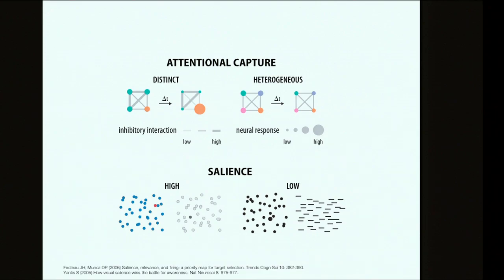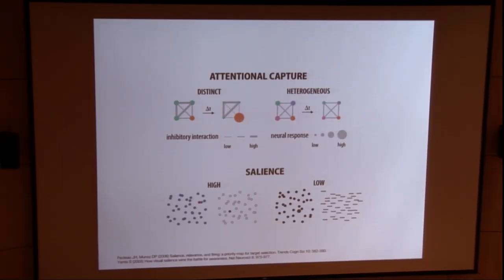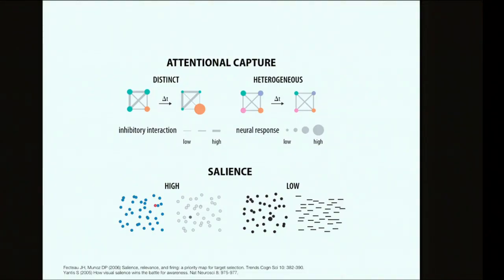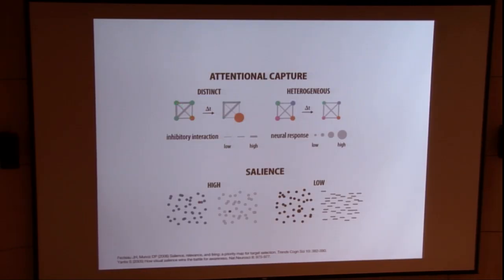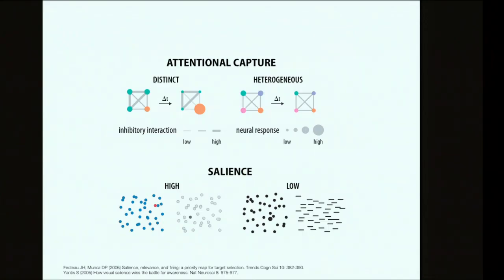What winds up happening when you look at things is that your visual system very rapidly converges onto an idea of what is important, what is visually salient, what stands out. So when you look at this series of four dots, in your mind, magically and very rapidly, this is what your mind sees. The orange stands out and the green recedes in importance. It's very easy for you to spot that. And in other cases, this doesn't happen. So this notion of salience is important. Things stand out. Take advantage of that, but don't overdo it.